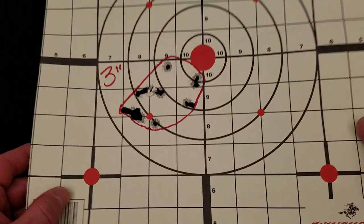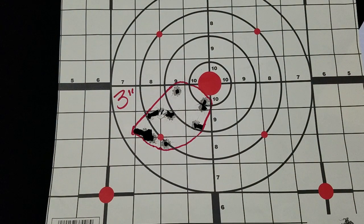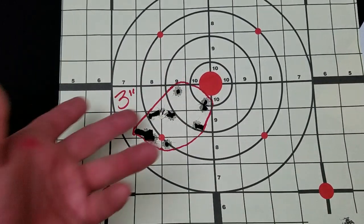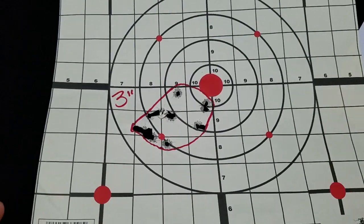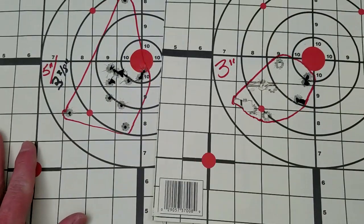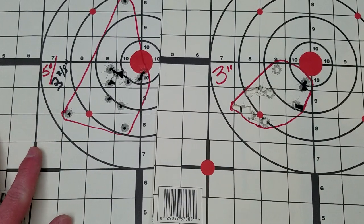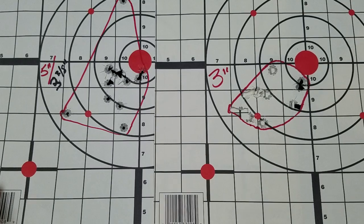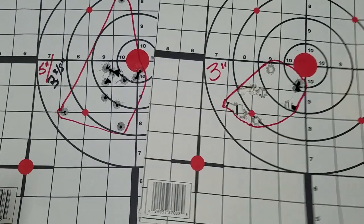Now, the funny thing is I shoot everything that way, because here's a group from the same day with the XD Tactical. This is 10 rounds of 230 grain ball into a 3 inch group right there. Look at that, guys. The same day, two different pistols in two different calibers, and that's what Baz on Blades shoots. I shoot 3 to 3 1/2 inches most of the time.